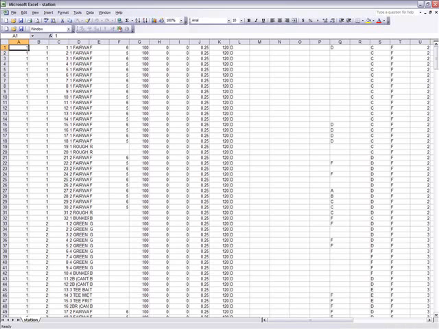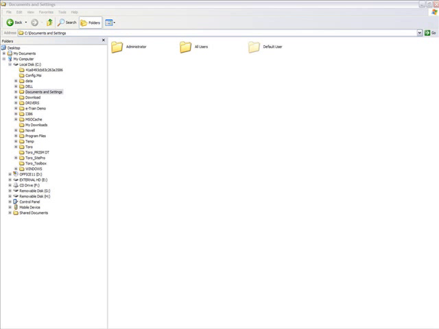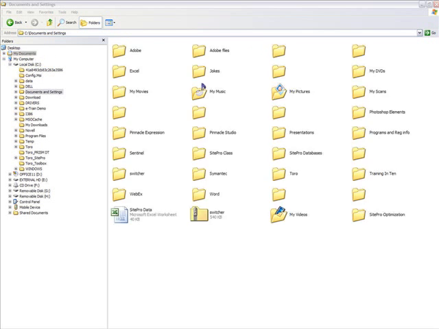When you first installed the toolbox from your CD, part of the installation process was that the software installed an Excel document that can be used as a template for working with the raw data like you see here. This Excel spreadsheet was installed into your My Documents folder. If we navigate there from the Explorer, you can see here that the SitePro data spreadsheet is located in My Documents, like I just said.